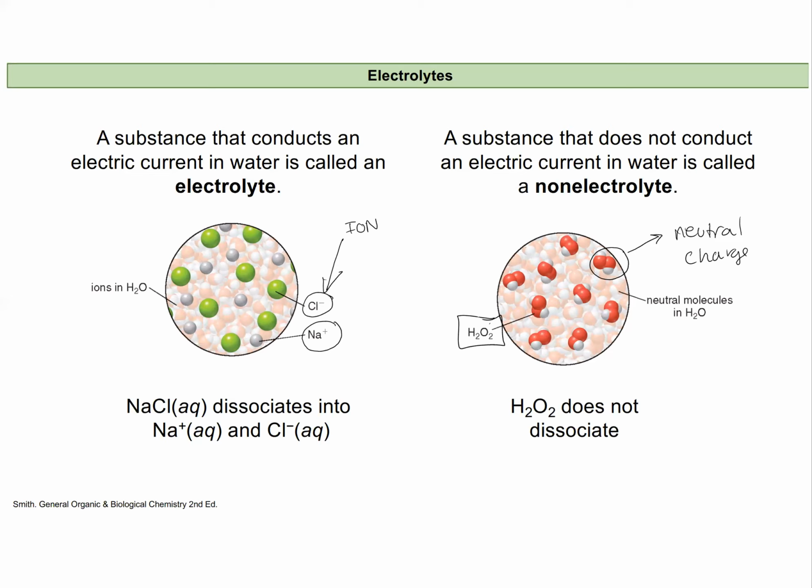Water itself can conduct electricity, pure water. That's because water will react with itself in an acid-base reaction to form hydroxide ions and hydronium ions, which we'll cover when we talk about acids and bases. So it's this electrical current that is depending on ions that dictates if it's an electrolyte. So if you hear electrolyte, know that we're talking about something that will break up into charged particles when it's dissolved in water. Now the interactions that are happening here are ion-dipole interactions.